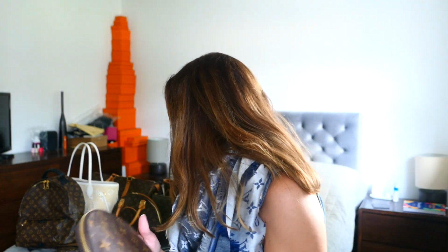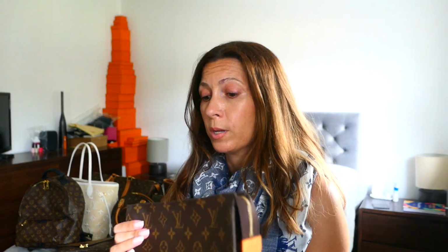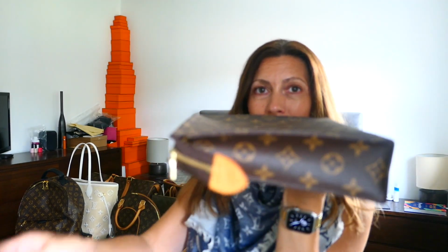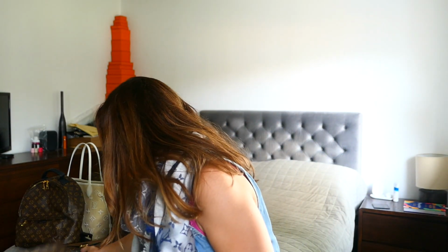Love this for travel. Also for travel, again, amazing, my Toiletry 26, the T26, also made in France. At one point I had the 15 as well, that also sold because I found I could fit as much in the mini pochette as I could the 15. And the 15 had the sticky out edges, but the 26 is amazing. Sometimes if I'm trying to pack light as well, I will put in all of my toiletries, all of my cosmetics, electric toothbrush, the lot in this, and again, a bit like the cosmetic GM case, it packs very nicely, packs very easily. So that is my other travel piece.